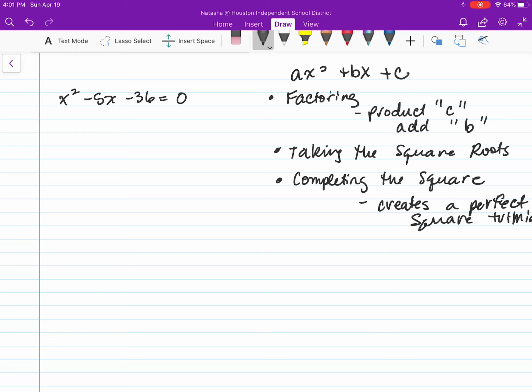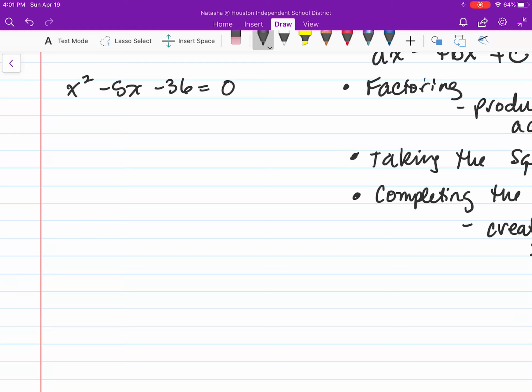Okay. Some of these quadratics are not factorable. That means that we cannot take the square roots and we cannot factor, there's no product of C that will add up to B. Now, that doesn't mean that there's not a solution in the real number system. That means that we could potentially solve it by completing the square, and completing the square leads directly to the quadratic formula, which in a separate video, if you care to watch it, I will prove how completing the square creates the quadratic formula from a standard form quadratic. I'm not going to do it in this video.